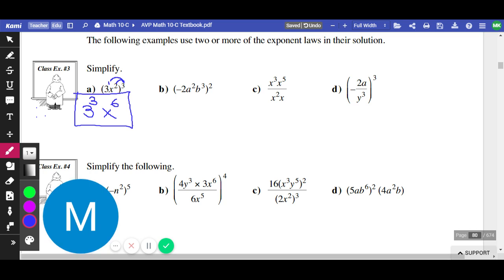Awesome. Let's look at B. We have negative 2a squared b cubed all to the power of 2. Again, this negative 2 has an exponent 1, a little invisible 1 there. So this square comes to all the exponents. When it goes to the negative 2, make sure you put the negative 2 in brackets, because we still want it to be negative 2 that's getting squared. We learned that in our calculators, if we don't put brackets, your calculator messes it up, right? So this would be negative 2 to the power of 1 times 2, that's negative 2 to the power of 2. Then a squared to the power of 2 becomes a to the power of 4. And b to the power of 3 to the power of 2 becomes b to the power of 6.